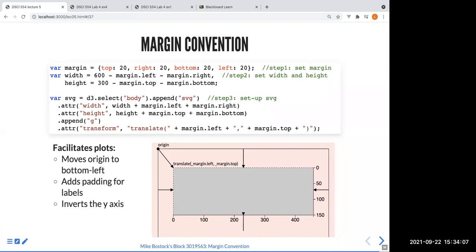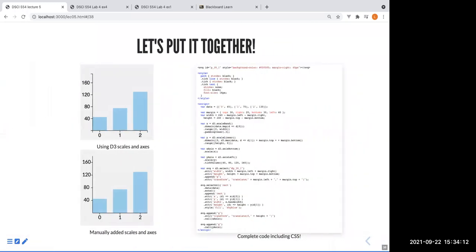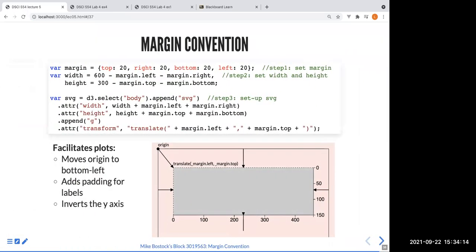Okay, so this is the last slide. I think there is another one. Yeah, okay. The last slide of content here is about the margin convention. So you were mentioning earlier, how do I ensure that I don't need to think all the time about this y-axis that is towards the bottom, when really I want to start plotting with the origin on the lower left.